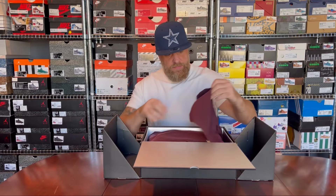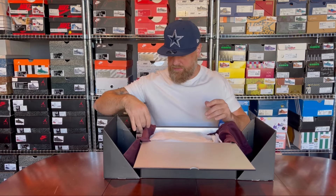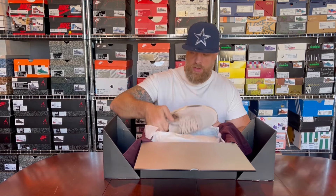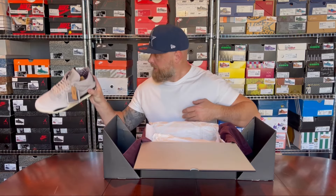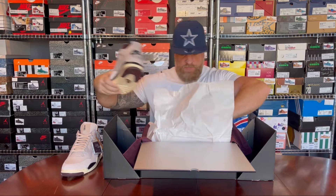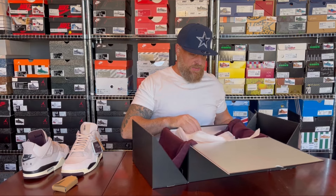Typical box that you saw on the threes. You do get this burgundy kind of bag. I have heard some people say that it rubs off onto the Fossil Stone color, so you might want to check your pair and make sure this is wrapped around and blocking that from happening — because there is no ink rubbed onto mine.